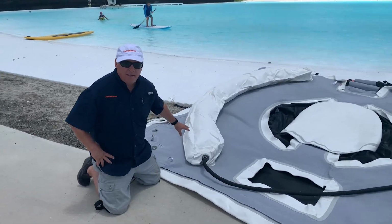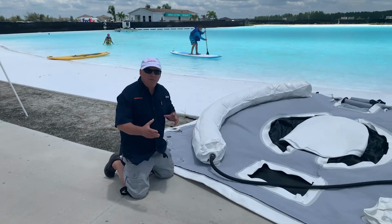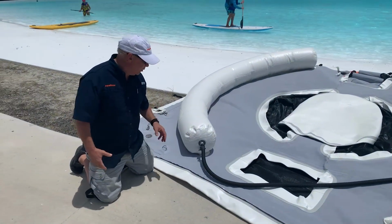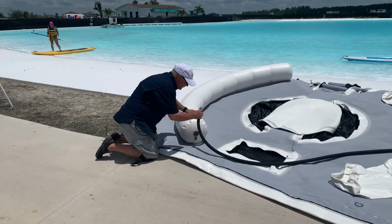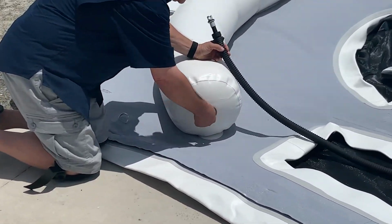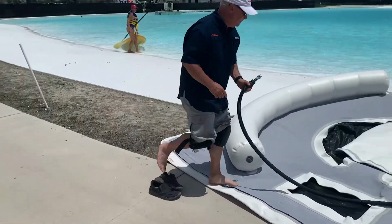Now you want to inflate the backrest to about 3 psi. But more importantly, you want to make it to where it's comfortable. Make it to where it's firm enough to sit on like this. Always close the cap when you're done. Never wear shoes on an inflatable.